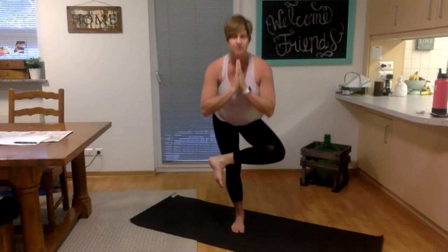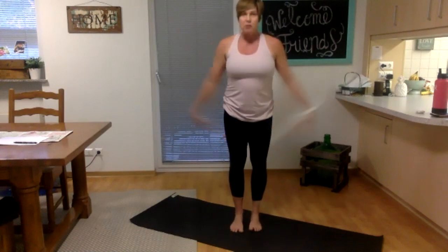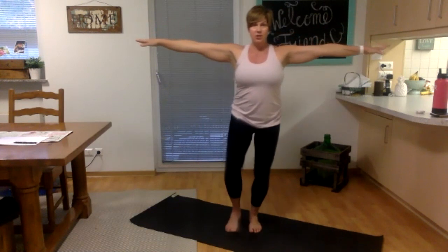Slowly start to come out of it. Good. Relax, shake it out. Find your balance on the other side. Bend the knees, crossing your other leg over, whichever one you didn't do. And you can keep your hands wherever you want.